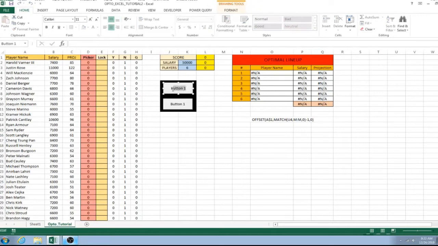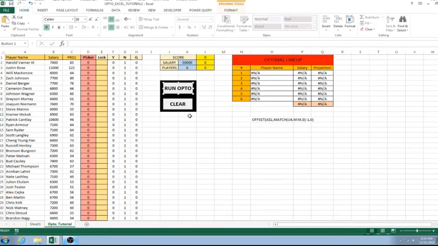And if you click in there, you can change it. So this is going to be run opto. If you click in it, it'll let you change it. I'm just going to bold it, and let's make it a little bigger. Let's change this up to, what can we do? 16-point font. There we go. We can see that nice and good. All right, and then we're going to call this one clear, reset, whatever you want to do. So type in there. You can highlight it. You can bold it. Let's take it up to 16 too. All right, so these are our 2 buttons. We have run opto and we have clear.